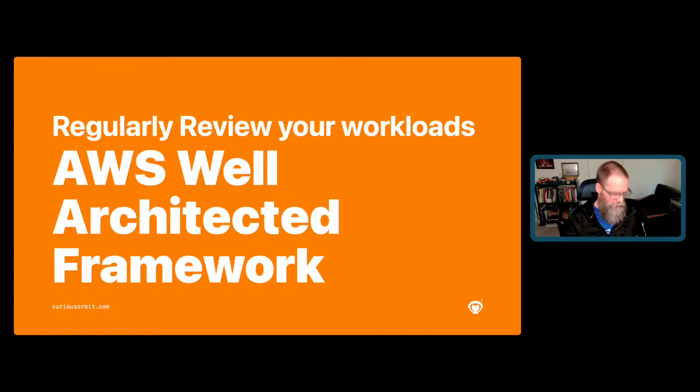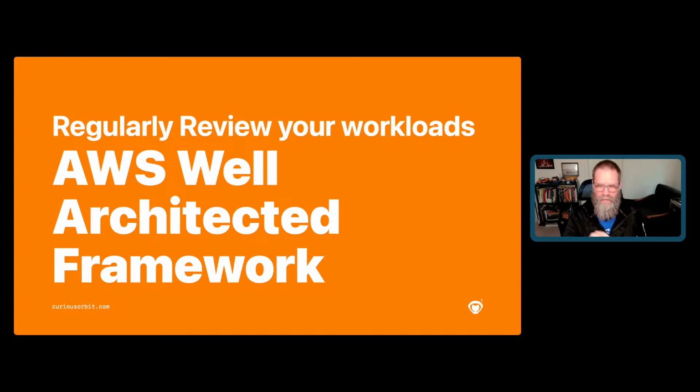I should have put a little QR code to the Well-Architected Framework documentation here. I'll update this later, but you can just Google it and you'll find it. The Well-Architected Framework is a series of documents across what they call pillars. There are 6 pillars, examples being the security pillar, the reliability pillar, and the cost pillar. Within each of these pillars, it is essentially a series of questions.